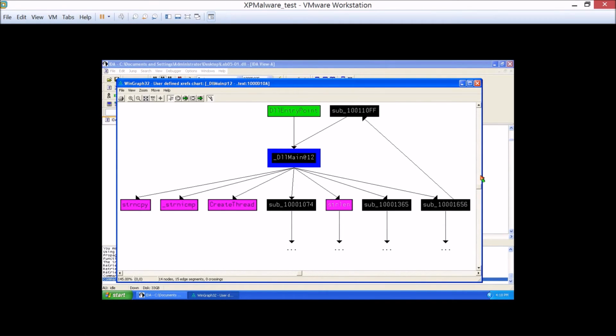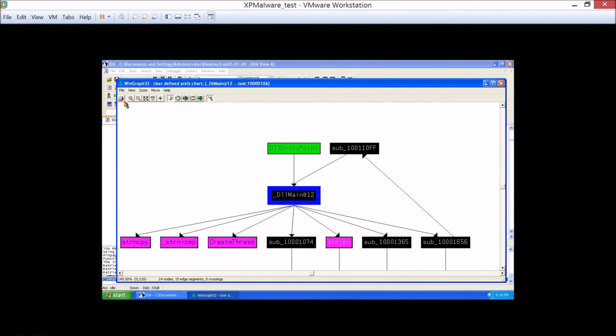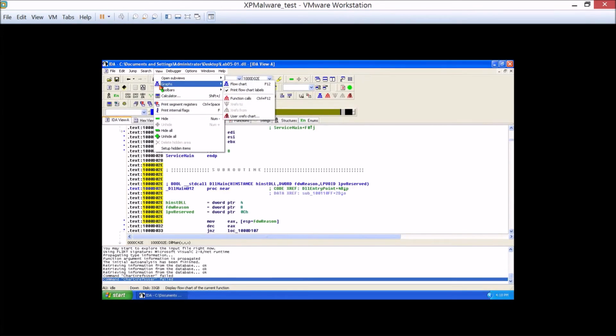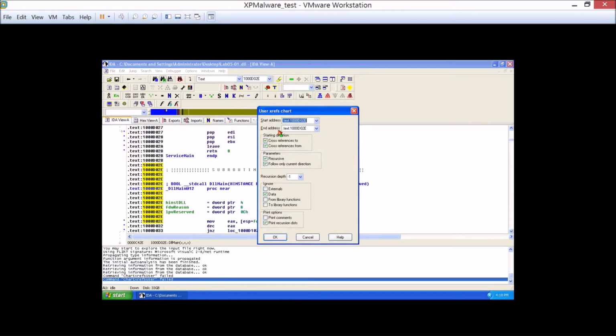Alright. Now it says to redo the same thing for a depth of 2. Graphs, user xref charts. It always jumps back there. What is that? I think that's what we want.